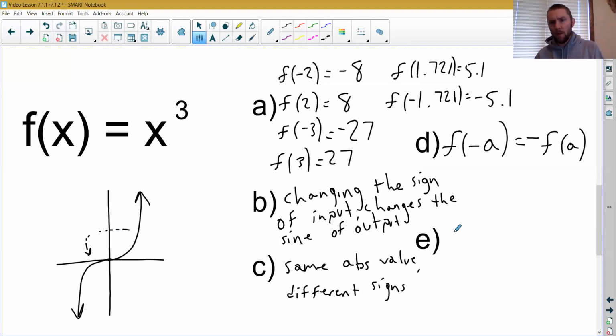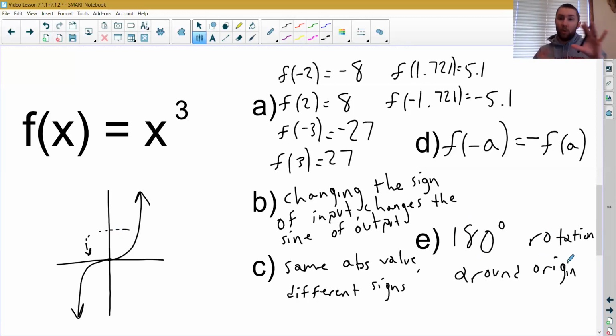So we'll say 180-degree rotation around the origin. Okay, that has to be true for an odd function as well, okay? So two things, two representations of the same idea, okay? Algebraically, if you change the sign on the input, you will change the sign on the output, okay? Positive, negative will result in positive and negative with the same number. In terms of the graph, we see a symmetry of rotating the graph 180 degrees and it will pop right back to what it was before, okay?